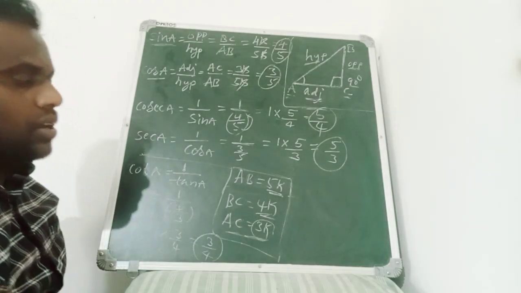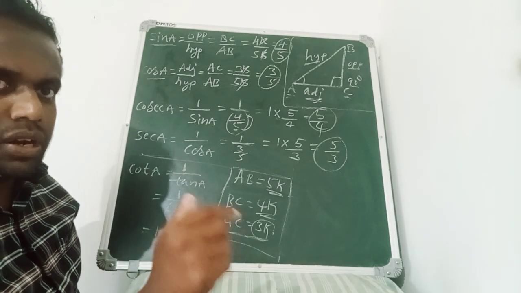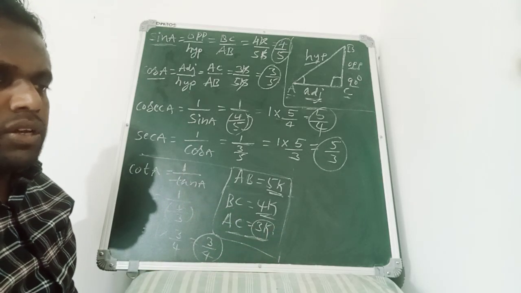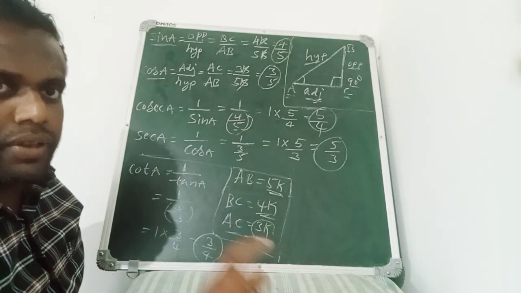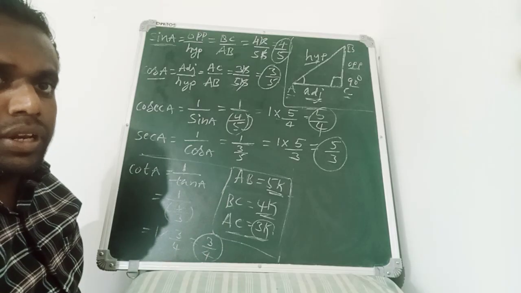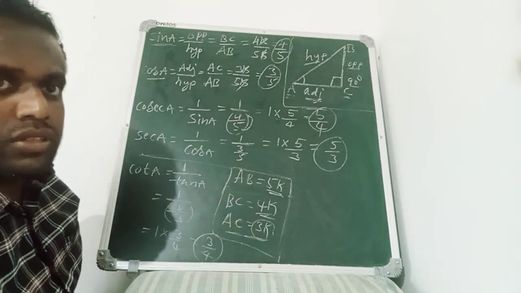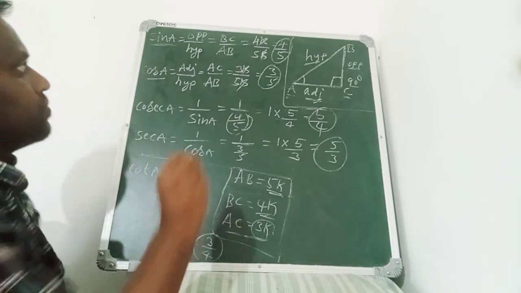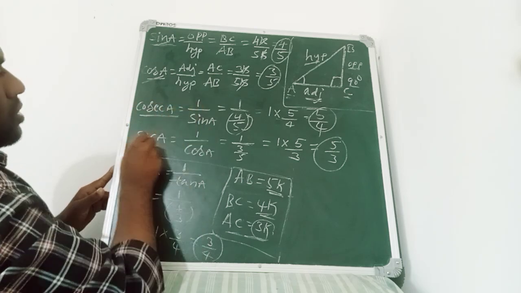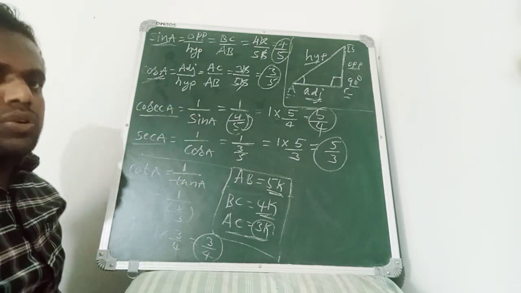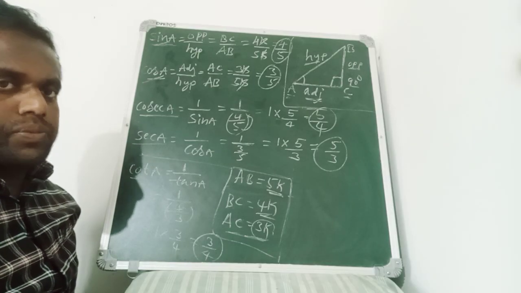Everything is correct. Okay. So the question asked to find other trigonometric ratios, right? One trigonometric ratio is already given, tan A. In total, there are 6 trigonometric ratios. One is already given, tan. Remaining how many? 5 trigonometric ratios. So here you can see we have already calculated the 5 trigonometric ratios. This is 1 sin A, second, third, this is fourth, this is 5. So our answer is done. We have solved the problem, so we got the answers.